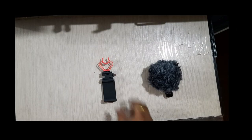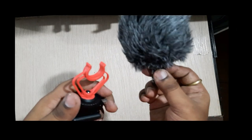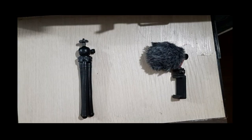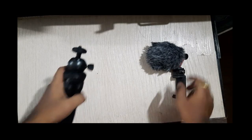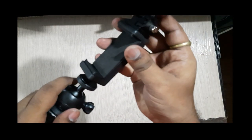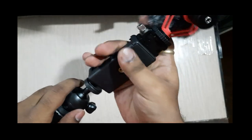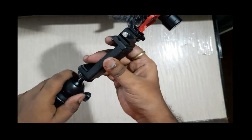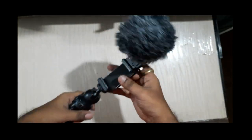Now we need to fix the mic on the stand, and here you'll find a small grip which you need to place exactly in this stand. This is the final part. So on the gorilla pod, we need to fix this mount by rotating it in the clockwise direction so that it will get fixed. So finally it will look like this.